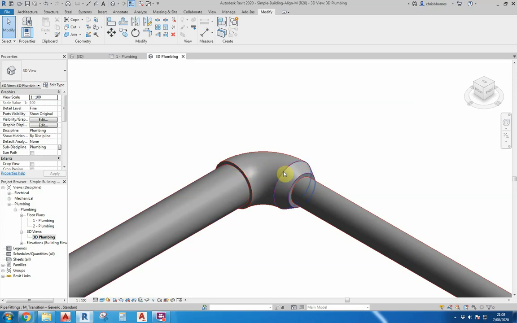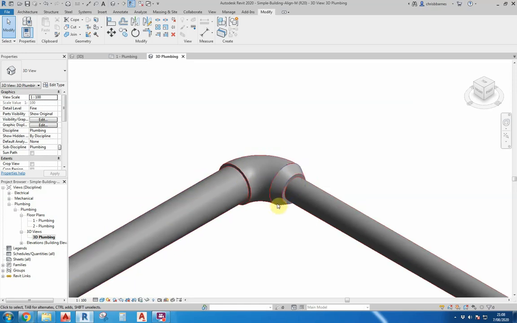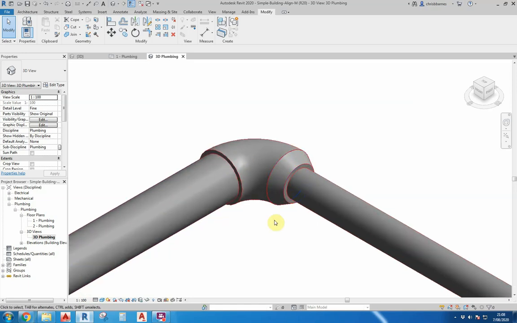But either way will work, so don't worry if you happen to choose the incorrect one. It's not really incorrect, it's just down to an actual plumber installing these. He'd do it this way, he'd have the larger fitting as opposed to the smaller fitting in this case.